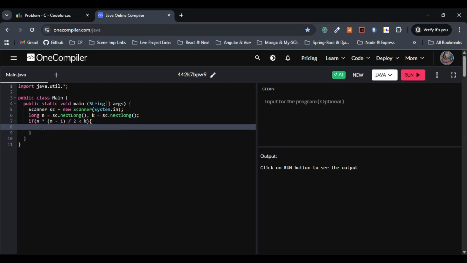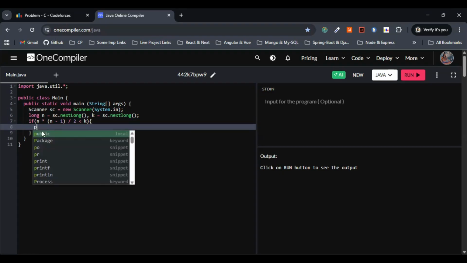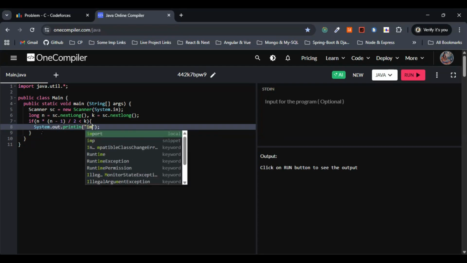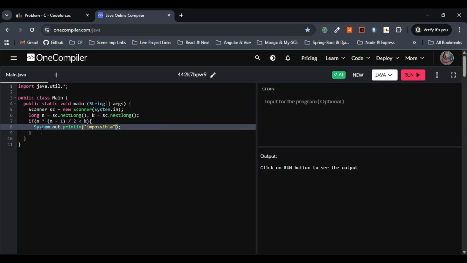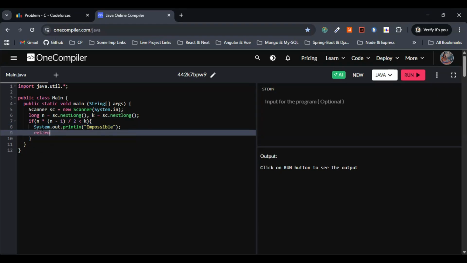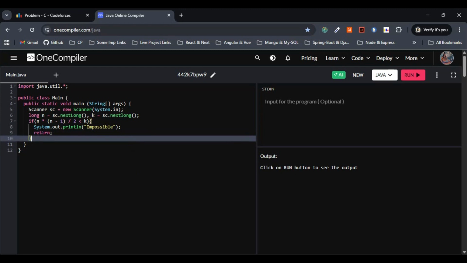In that case, we have to print Impossible as they have mentioned in the question. That's also one of the criteria. So I'll give Impossible within the string. Let me make this a capital I, or else we might get the error. Next we have to exit from here.